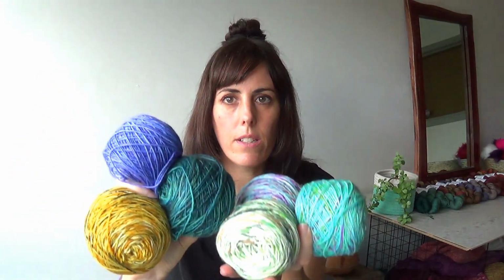So say for instance, I have a yellow, there's a yellow in this colour, I've got a green, there's a green in this colour, and then a purple, and there's a purple in this colour. So they all can go together, but really for this shawl it's not necessary.